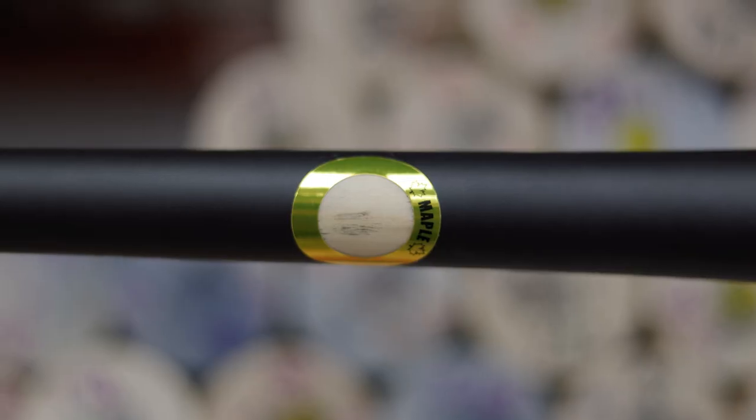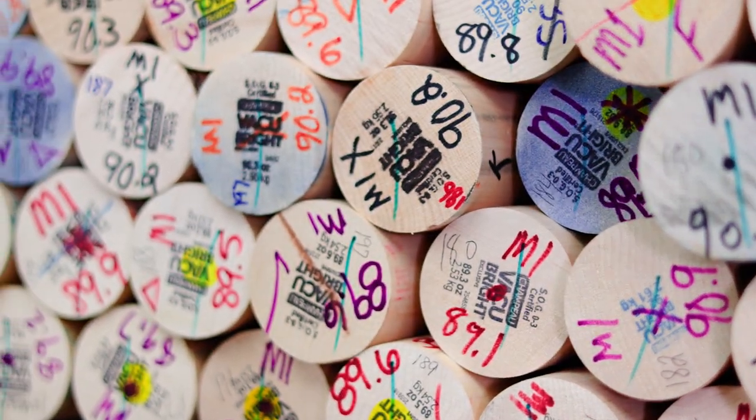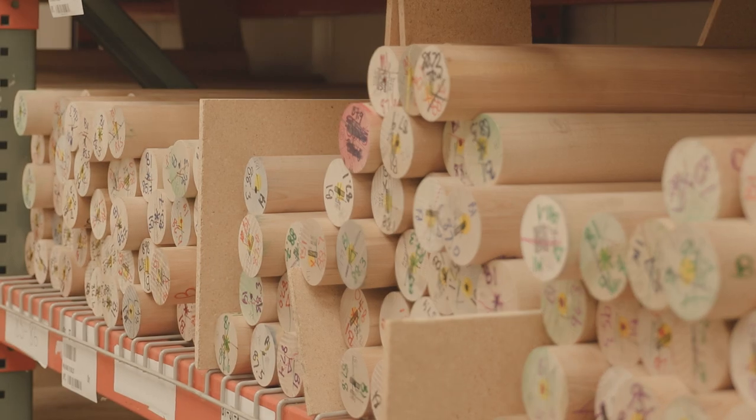This collection comes in both maple as well as birch. Maple and birch are two distinctly different species of wood that carry different characteristics and different attributes for the player. Maple is the most dense while carrying a little bit heavier swing weight, while birch is a little bit less dense, which means it's not going to come off quite as well as maple will, but it's going to have a much easier to swing profile to it.